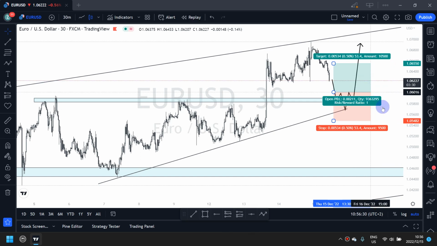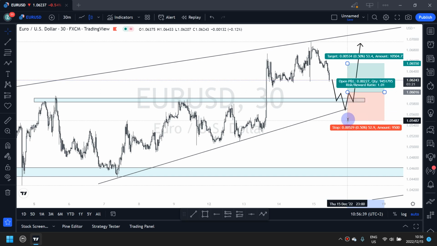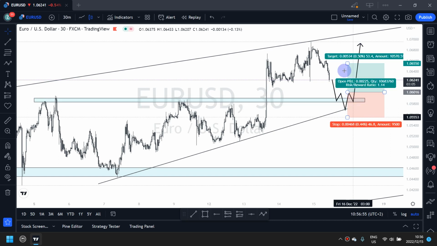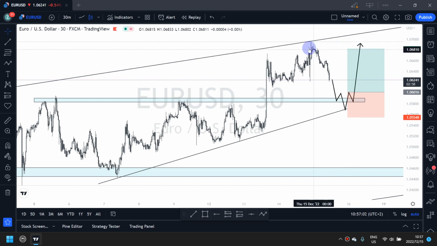and I mostly use pending orders, like the buy stops and the sell stops. So I would use pending orders for basically this trading opportunity. My stop loss would be there just below the head, the inverted head of my inverted head and shoulders, right? And my take profit would be possibly there at the top.